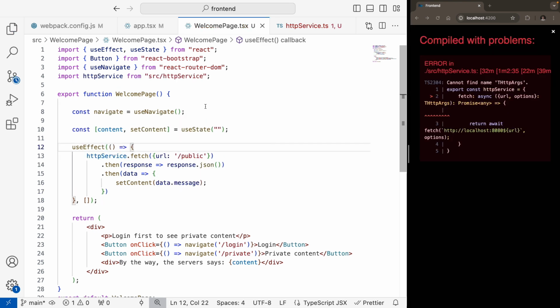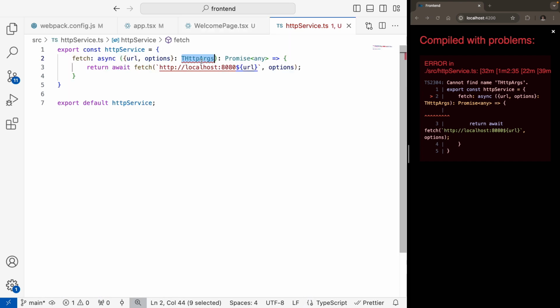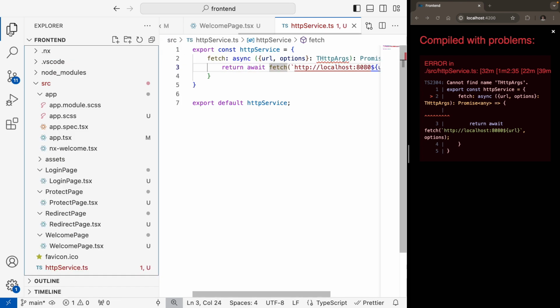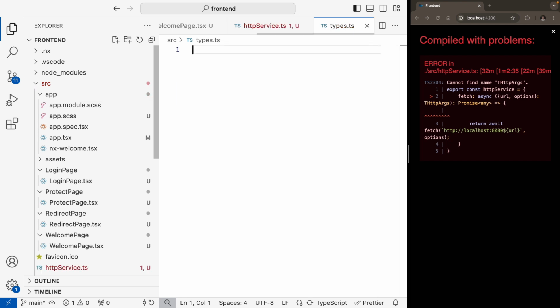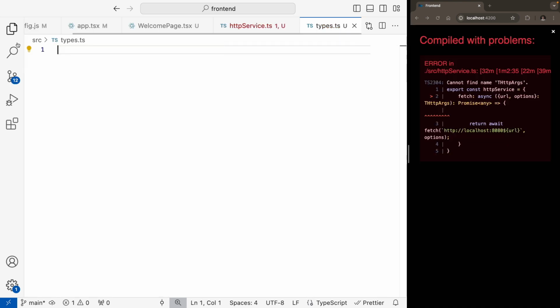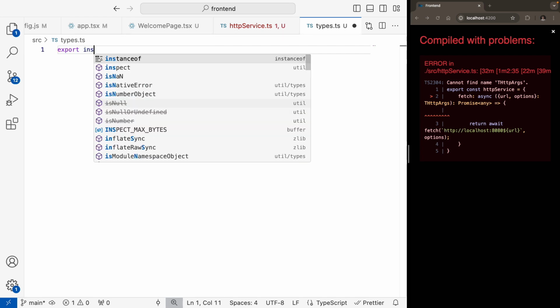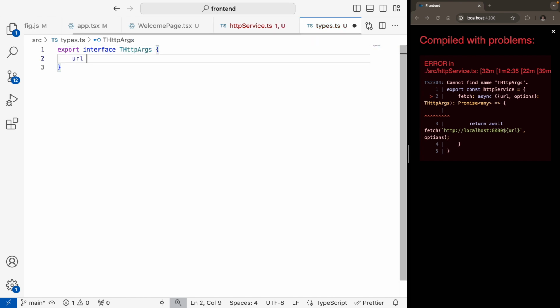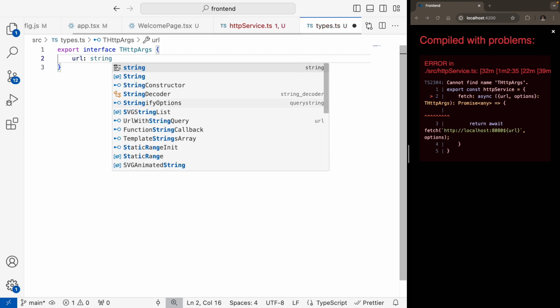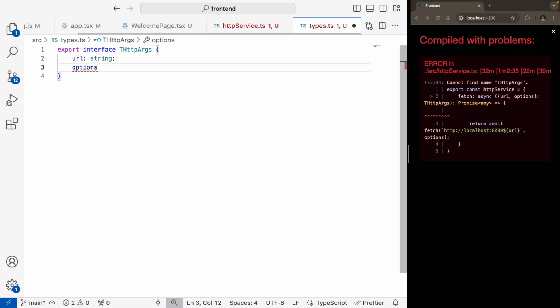Okay, I have no error, but I still need to create this type HTTP args. So let's go create a new file, types.ts, and here I export an interface, the HTTP args, with the URL as a string and the options which are optional.